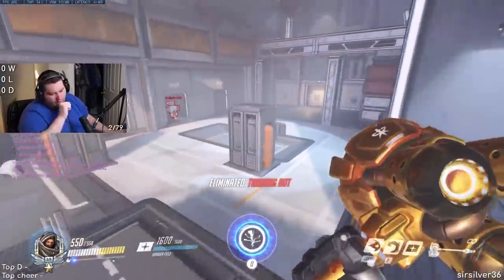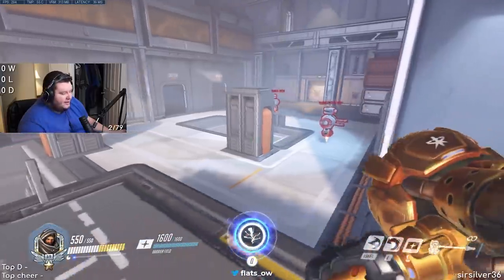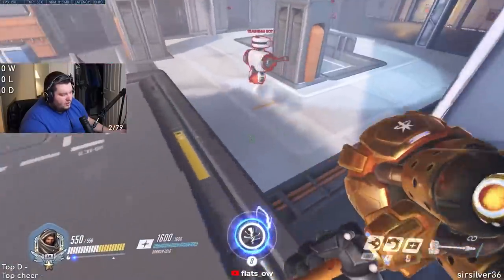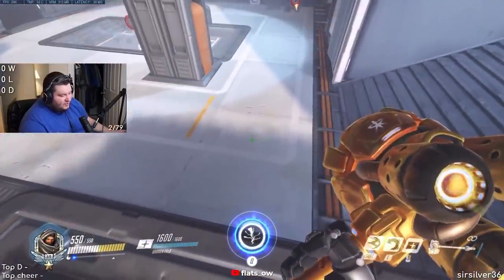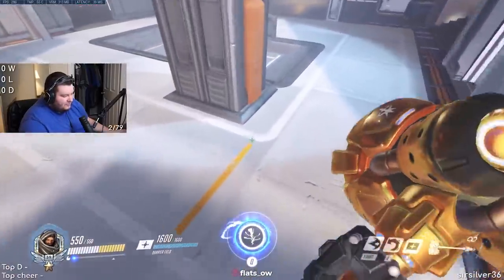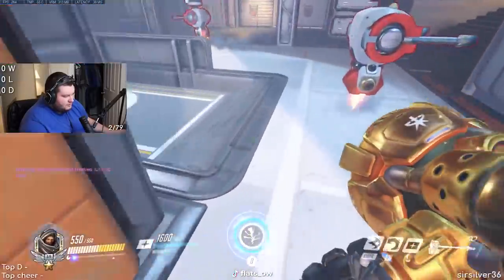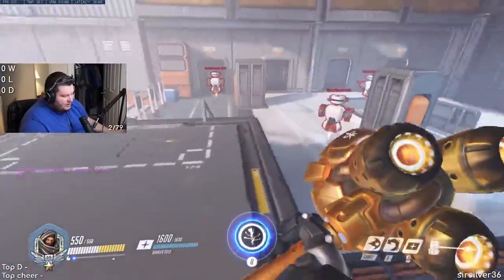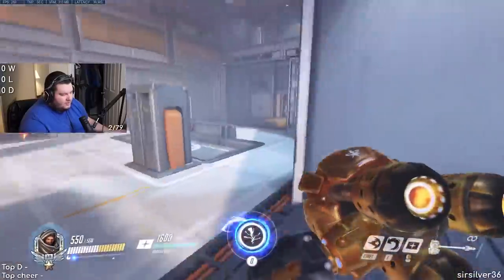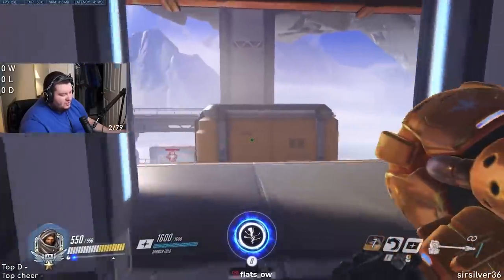So there are two very simple but key things you have to do. One is you can't jump beforehand — if I jump off this ledge, it won't work. You have to be falling, hit Q, and then hold Space immediately. It's like a silent drop glitch. If you jump off versus just falling, you hear the 'kathunk' versus nothing.